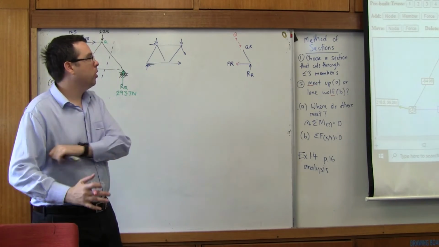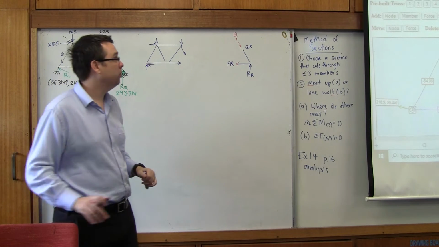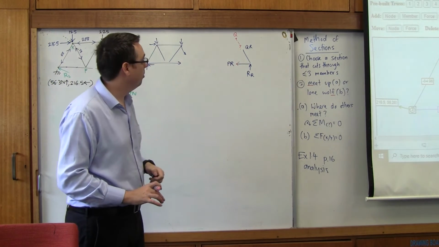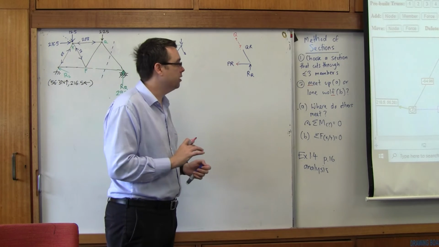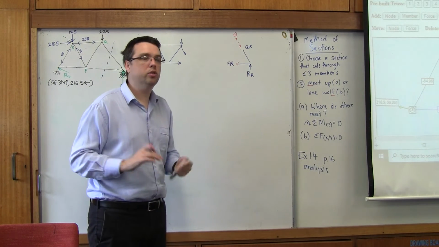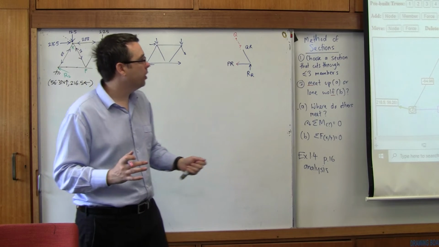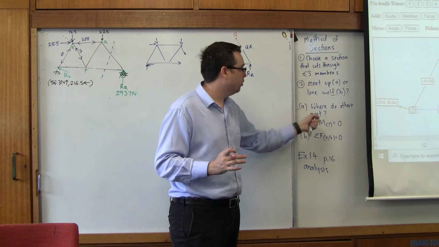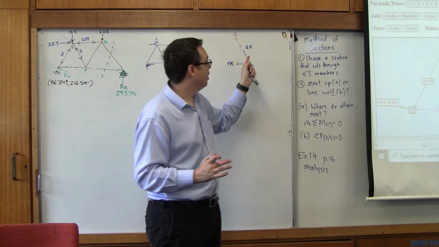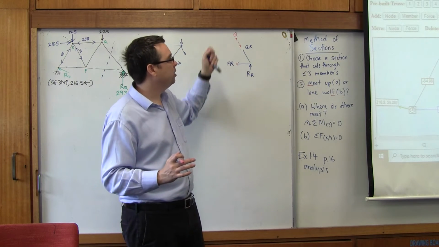Now I know that's a bit of an odd concept, but that's the method we're using. We're using the Meetup method. Now this is a great opportunity for method of joints, but we're going to use method of sections just to be consistent. PR and QR both go horizontally, so there's no opportunity for Meetup or lone wolf. So we use the Meetup method, and we ask, where did the others meet? The other, in this case, is QR, and it meets at point Q.